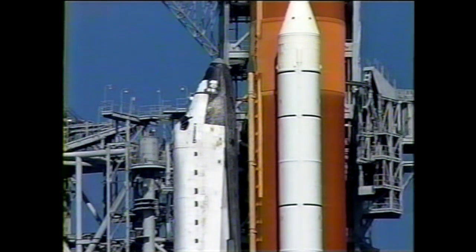Launch team members moving over to the flight channel now along with the astronauts so that everyone is on the same page, so to speak. Everybody will be monitoring and talking on the same channel from now to the launch. We have about 5 minutes remaining in this planned 10-minute built-in hold.